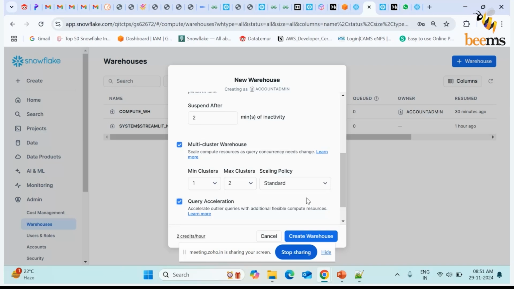At that time QAS will start, with larger scans and larger filters, where the number of where conditions is more and that particular condition takes a longer time and checks all the micro partitions. At that time QAS, query acceleration, will start. If you click on this, Snowflake will manage it by itself. You do not need any manual intervention when you need to start or when you do not need to start. This is taken care of by Snowflake itself.